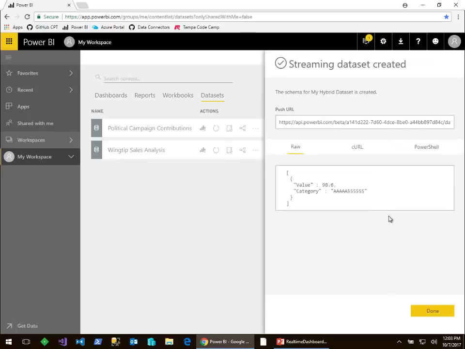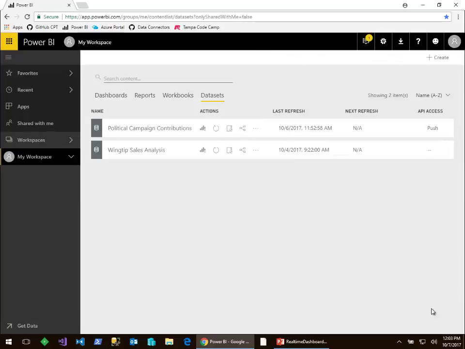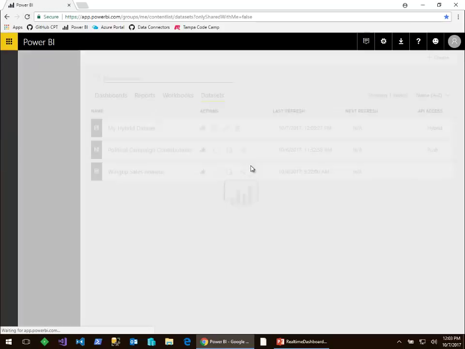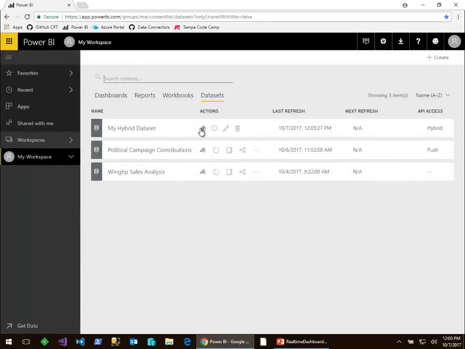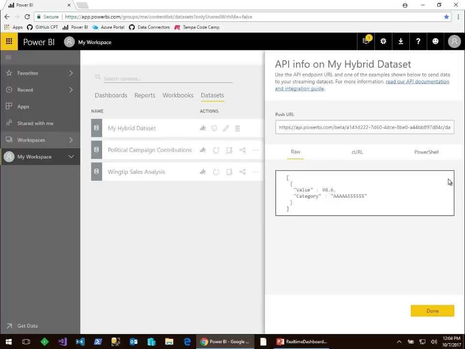Now, once I choose Create, it gives me this little screen that has the dataset info. Now, I go ahead and I choose Done. And so once I've done that, and I've created this new dataset inside there, let's go ahead and refresh. Note that because it's hybrid, not streaming, I'm going to have the button to create a new report using the Power BI Reports Designer. Also note that I can get back to that previous screen API info with this little icon with the information sign inside.